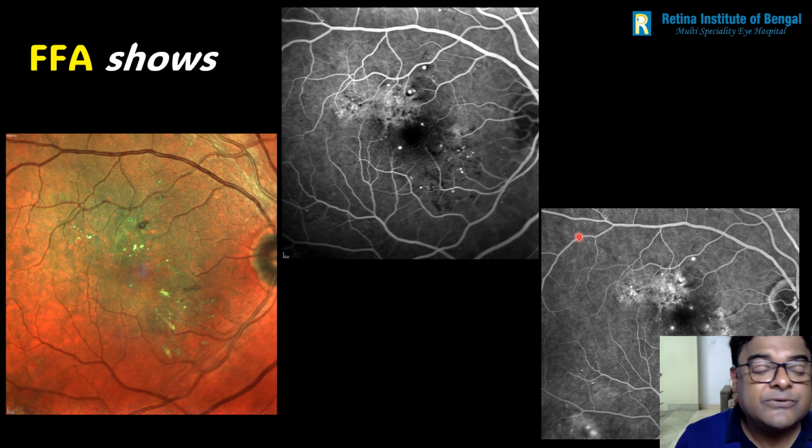But if you look at the FFA image, this is the early FFA image and this is the late FFA image, and you can clearly see that yes, these are the aneurysms which are causing this leak. They also correspond to the area of thickening. So if I do a focal laser in this area, though it is in the papillomacular bundle, which is again another controversy, if we have to do laser, we should target only these leaking microaneurysms. So even in a macular pathology, you cannot just replace the FFA with OCTA in all situations.